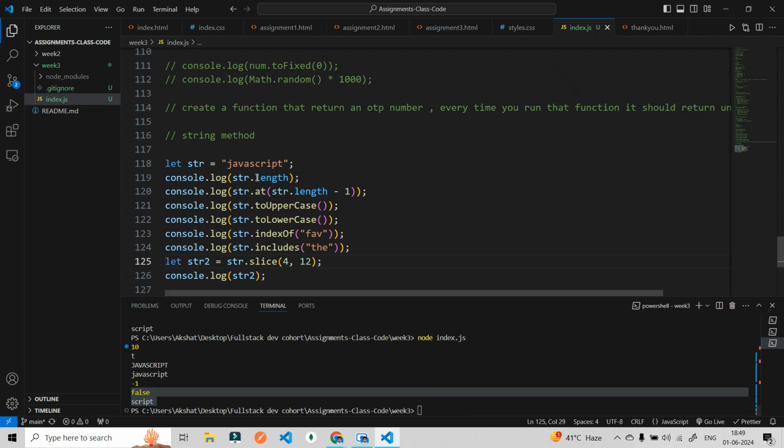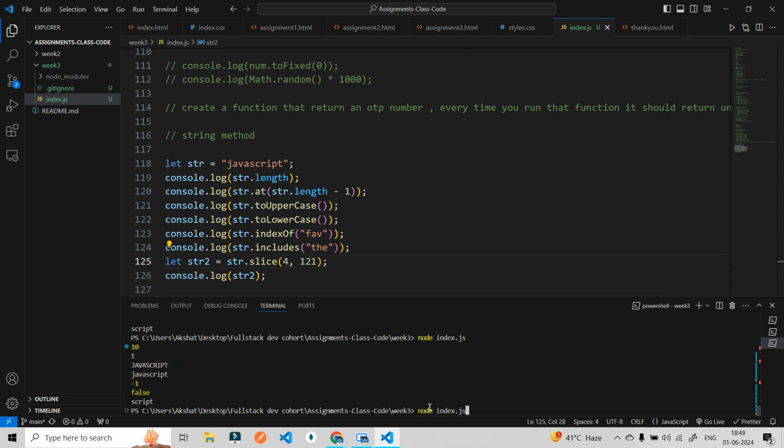Why? Because we don't have indexes after 9. So whatever number you write here, even a very big number, it will give me script only. What if I write a single number here? Let's see. Again, it gave me script.